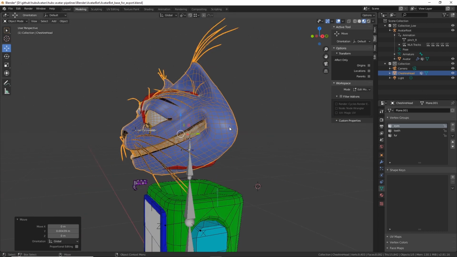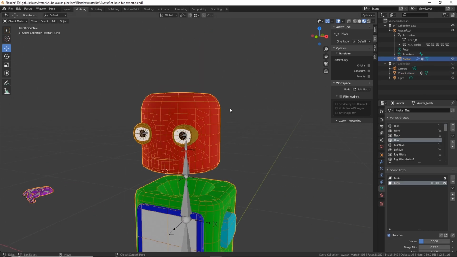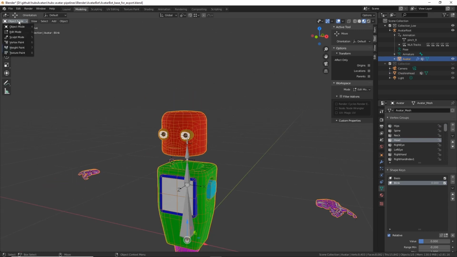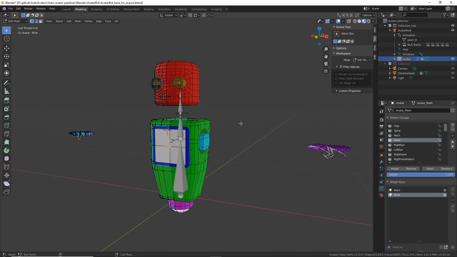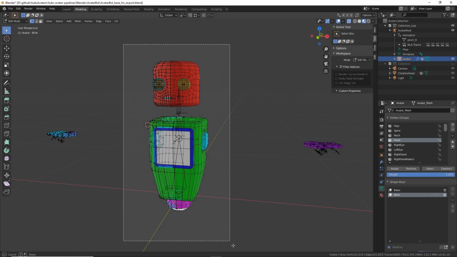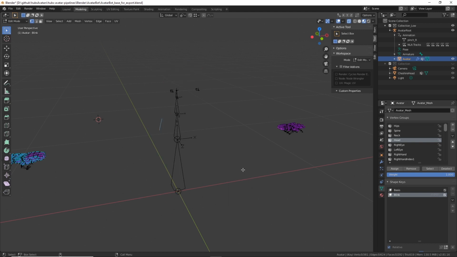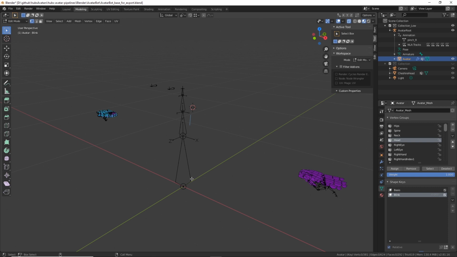So we've got this set up as a separate object in its own collection. Let's just hide that collection while we sort through getting this thing deleted. So let's take the avatar, go into edit mode, and again you see that there's this mirror flip going on, this mirroring of the hands. We won't care about that for now. We're just going to go ahead and delete. Turn on X-ray so we can select all the faces through, and just delete the faces for the body. That keeps the bones and keeps the hands.